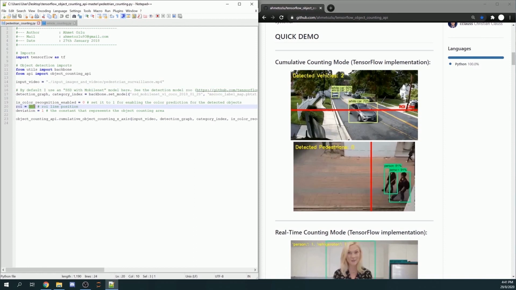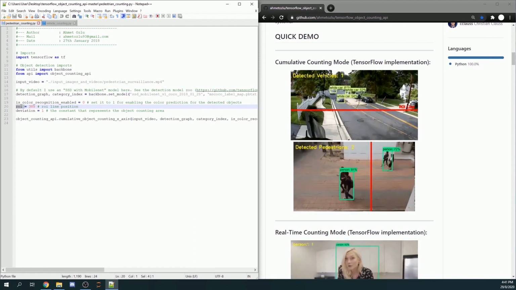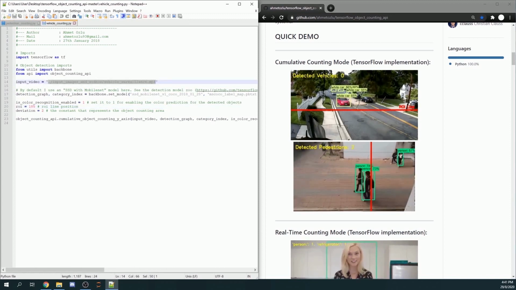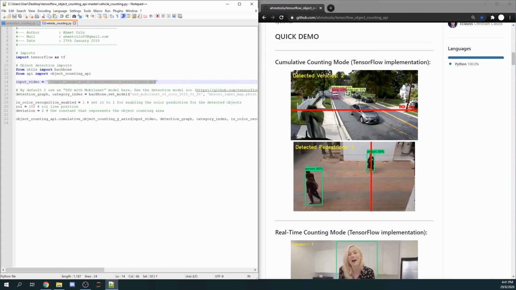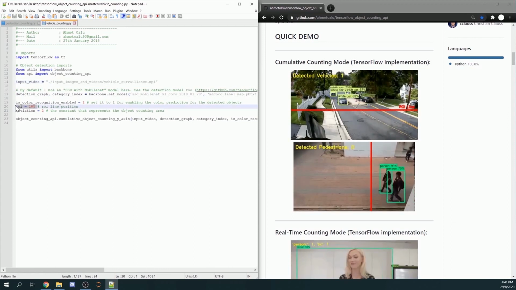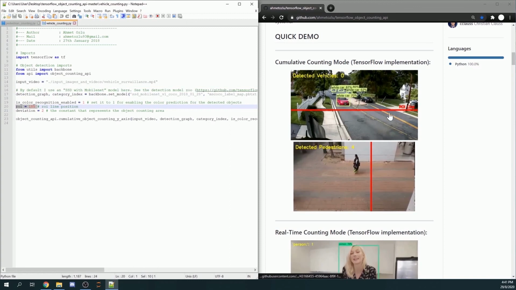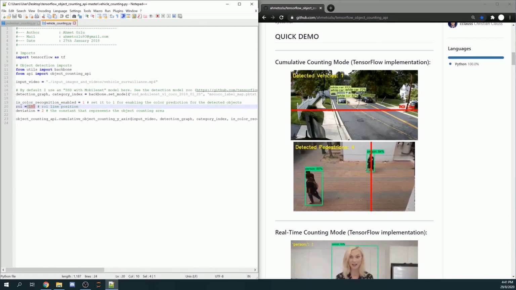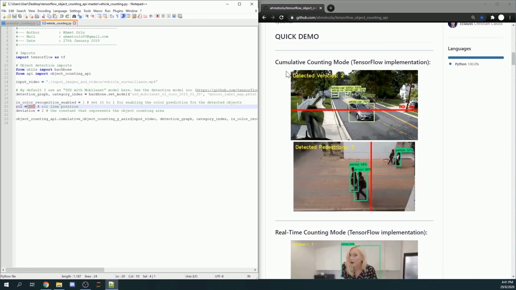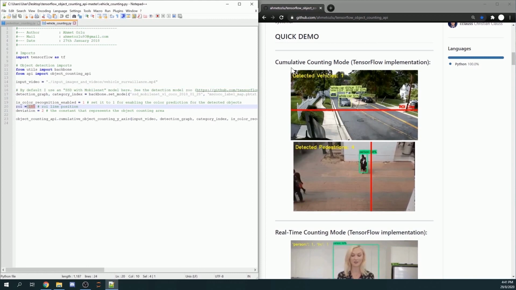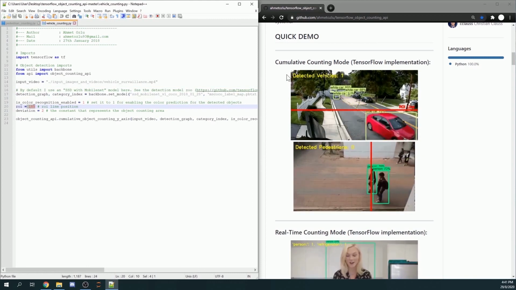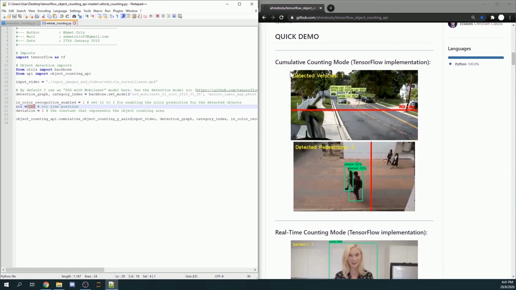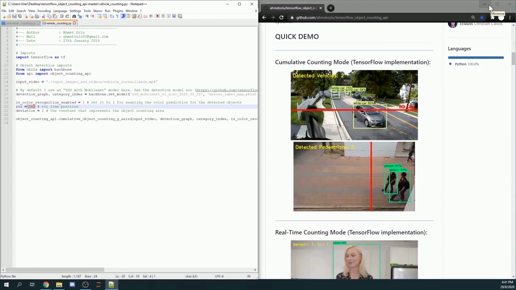So you should play around with the ROI line to see where you want your ROI line position to be. On the other hand, if we look at vehicle counting.py, we also have the ROI line for the horizontal line. If we make another assumption, I would say this is the y position of the ROI line, assuming this is 0, starting from 0 to 185. If you want to, you should play around with the numbers to get the position of the ROI line that you actually want. So that's about it.